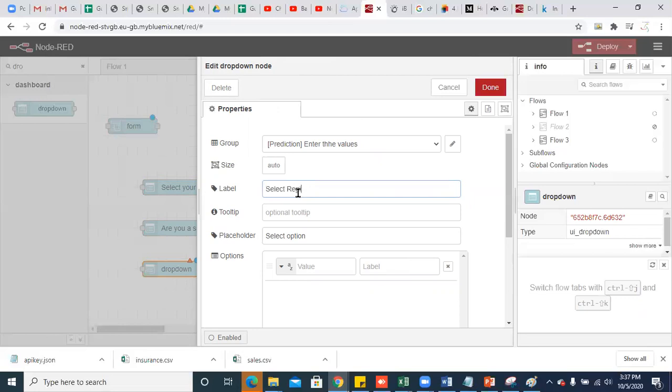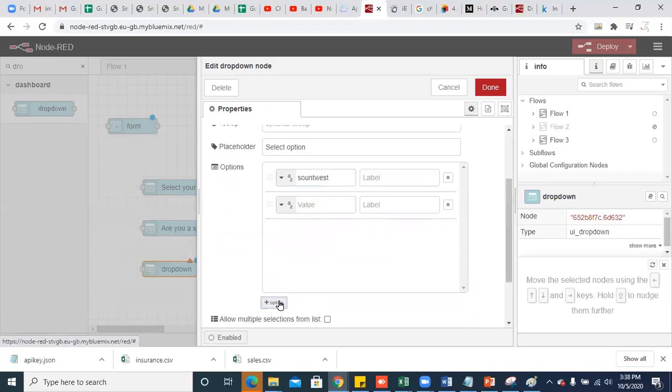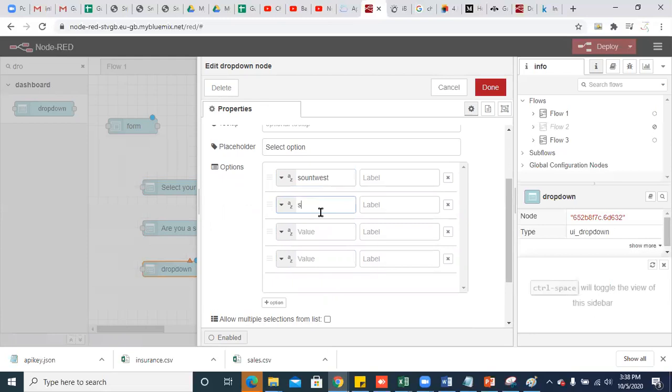Select region, southwest, southeast, northwest, northeast.